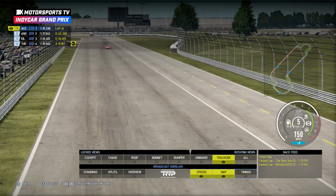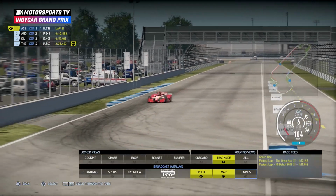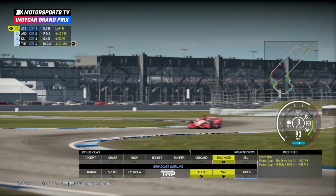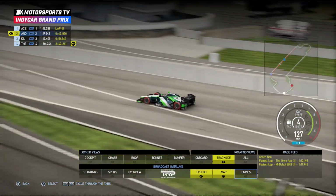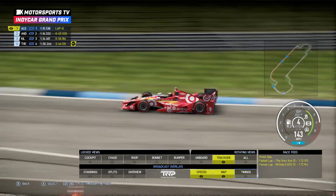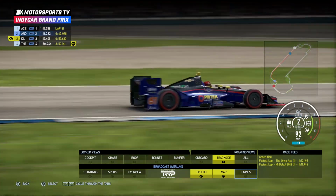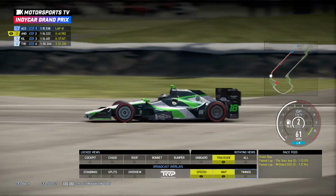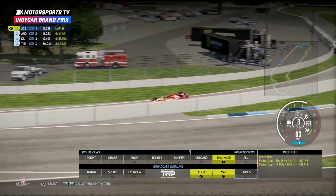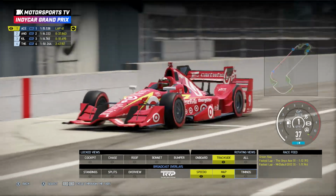Lap 41 here at the Indianapolis Motor Speedway. The lead is further stretching. 10 liters of fuel in that car. I do not think that car is going to make it to the end. Andrew That's Racing has 5.5 more liters in his car. I don't think that 9 car is going to make it on the fuel. That is going to be super tight. And I don't think Killswitch now has less fuel. Well, actually, I'm wrong about that. He now has almost as much fuel as Andrew That's Racing, and the number 9 comes in for a pit stop. Oh, this is going to be super close.